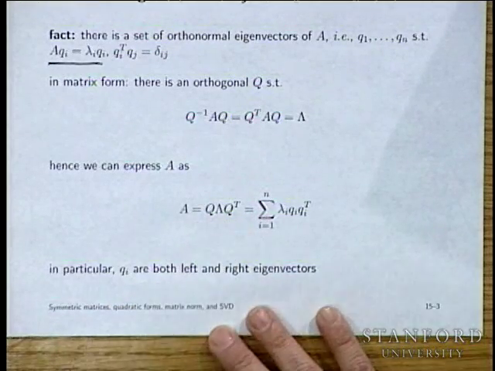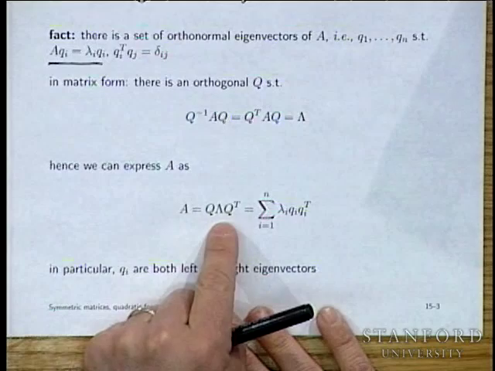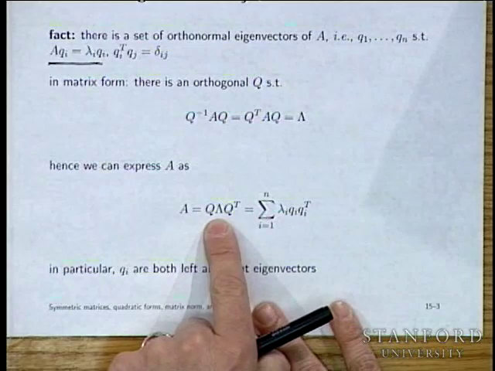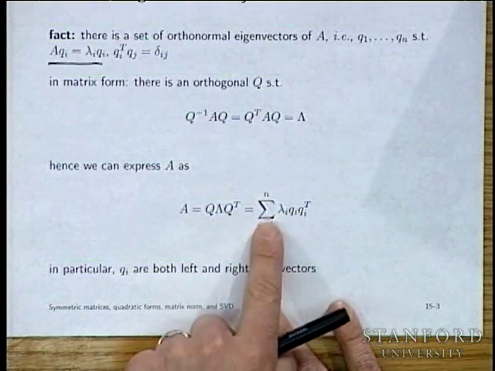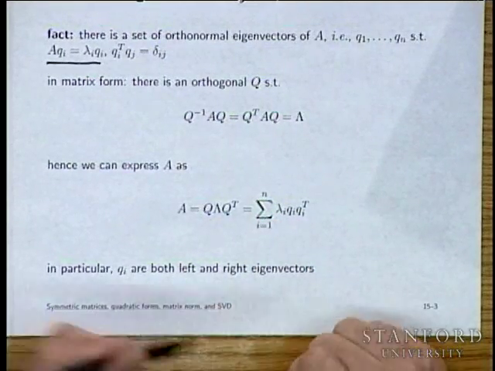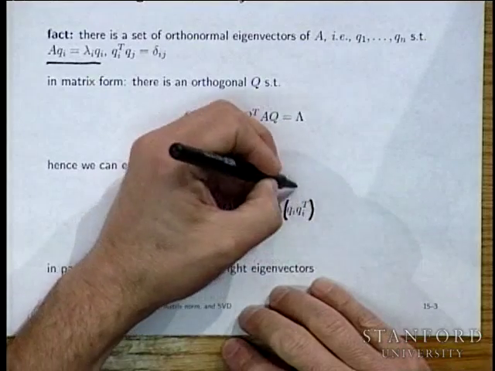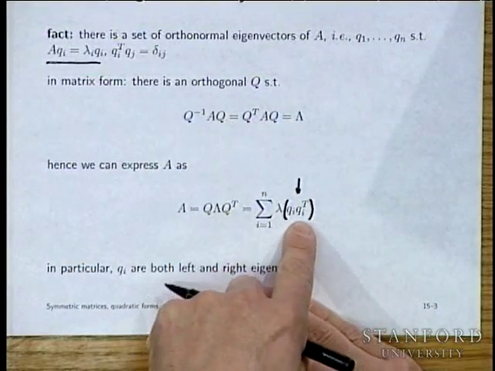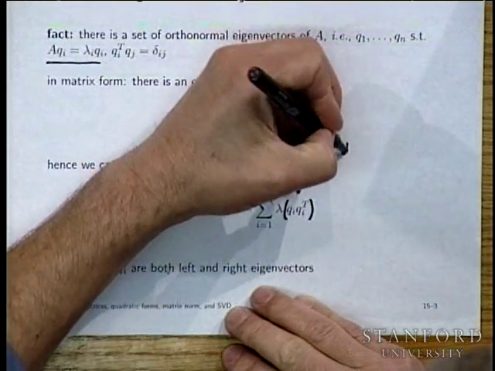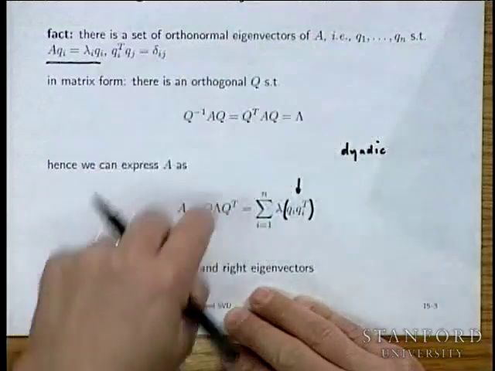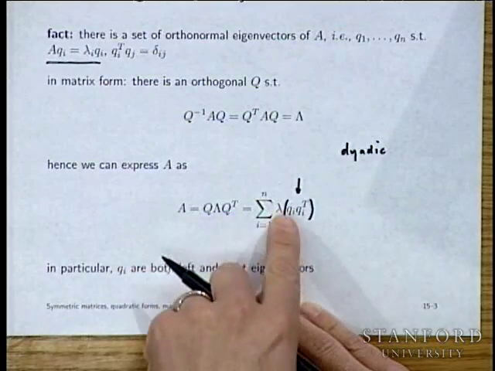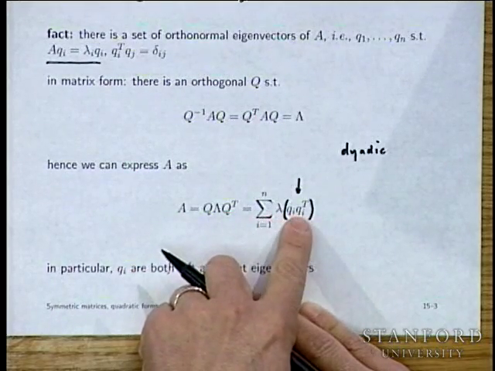Now, that says you can express A as Q lambda Q inverse, but Q inverse is Q transpose. Now, I can write this lots of ways, but here's one. I can write this in a dyadic expansion: the sum of lambda i times qi qi transpose. We're going to look at this, and it's a beautiful thing. These are n by n matrices. Some people call these outer products. They're also called dyads. And so this is sometimes called a dyadic expansion of A, because you write A as a linear combination of a bunch of matrices.